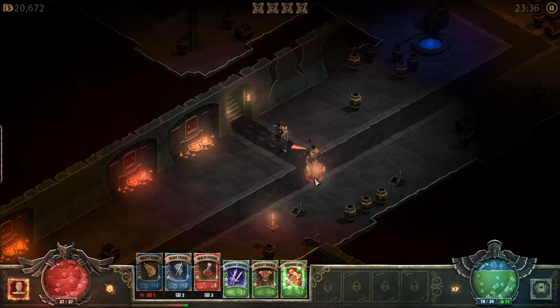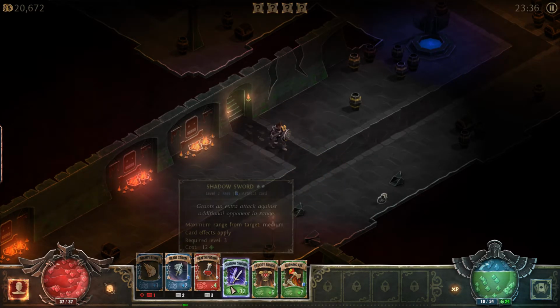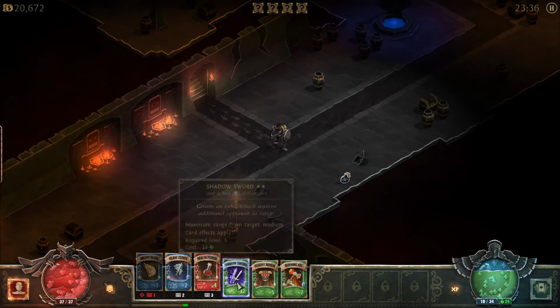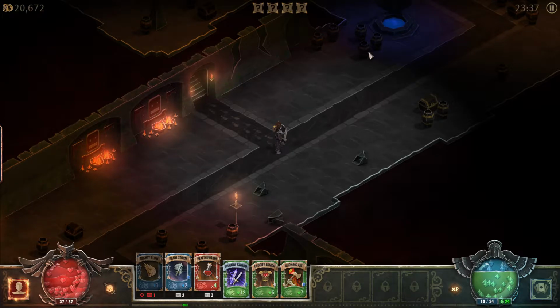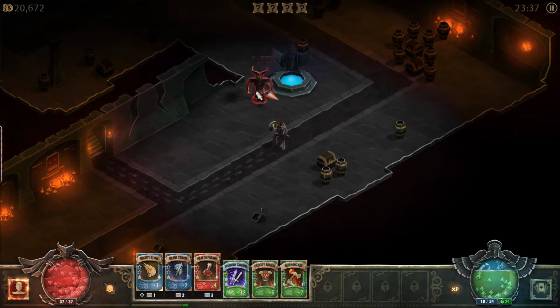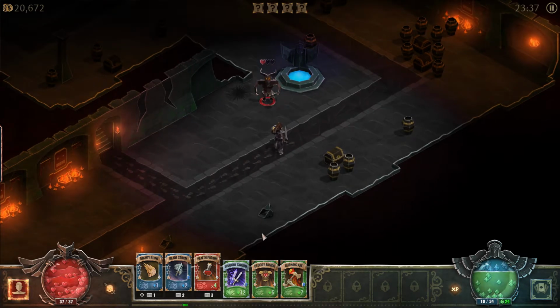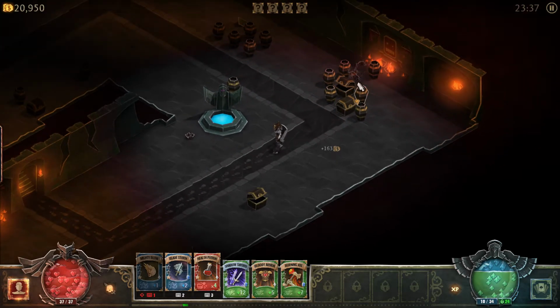Killed the goat man. But again, the items. Let's look at the other items. We have the Shadow Sword, which again gives us another attack, which is very, very nice. The Bloody Armor, we've talked about that in a nutshell. Whenever I get hit, there is a 40% chance of spawning hearts around me. In fact, we're gonna let this guy hit us a few times. Oh, no, the auto attack killed him. You weren't quite fast enough, goat man. I gave you plenty of chance.